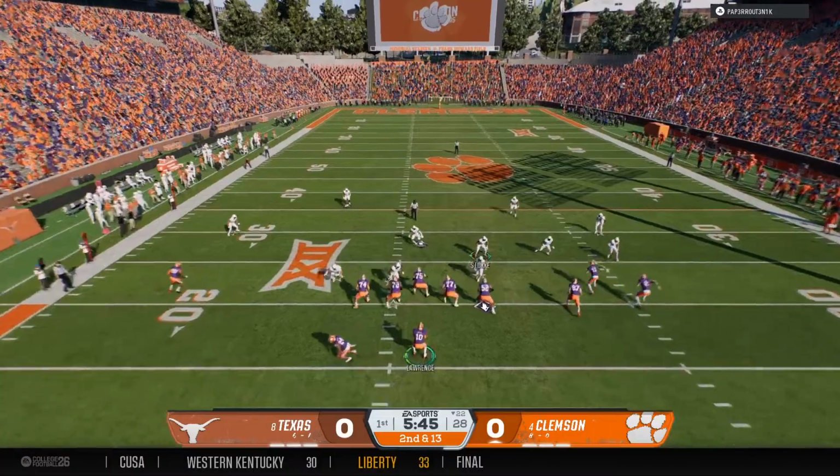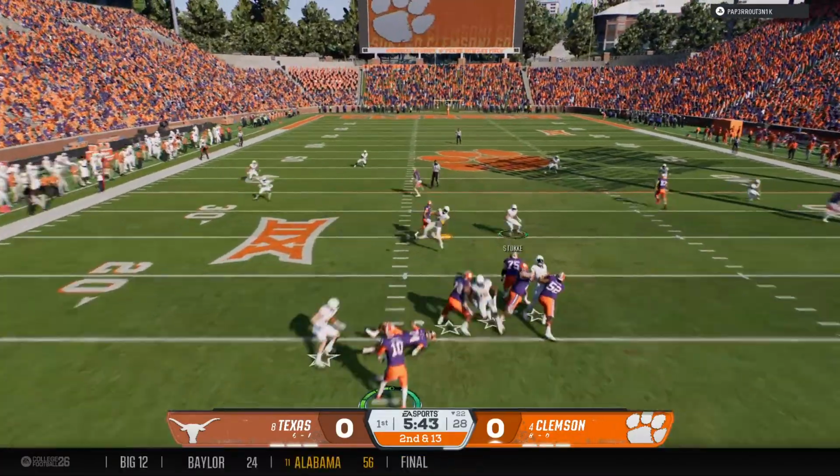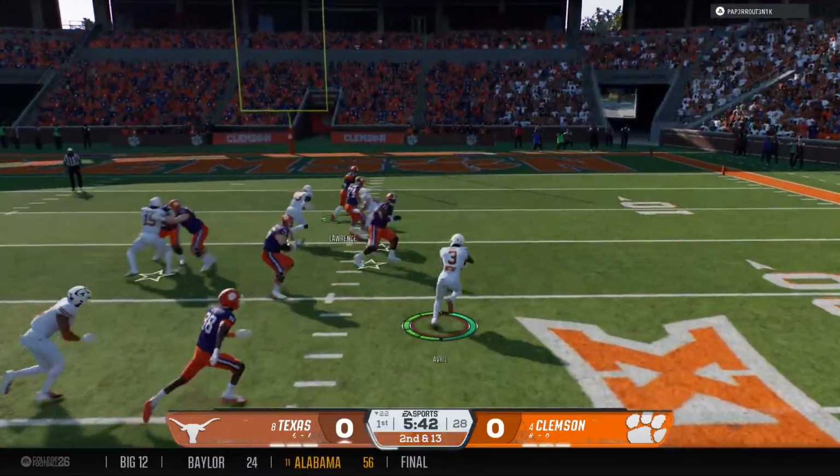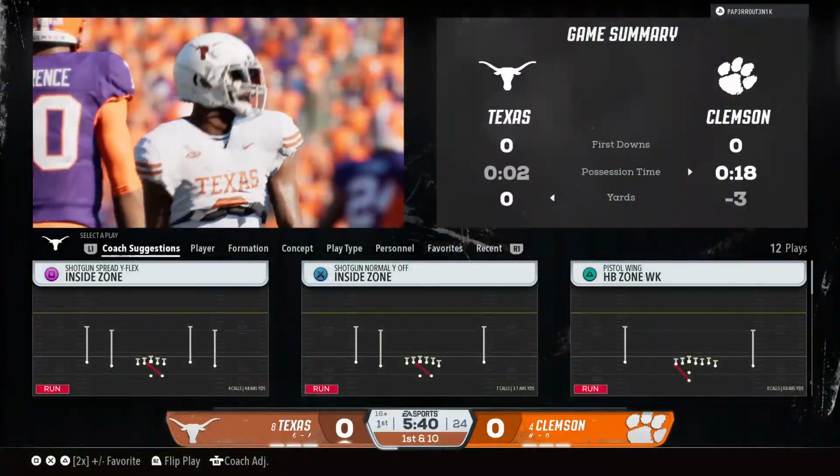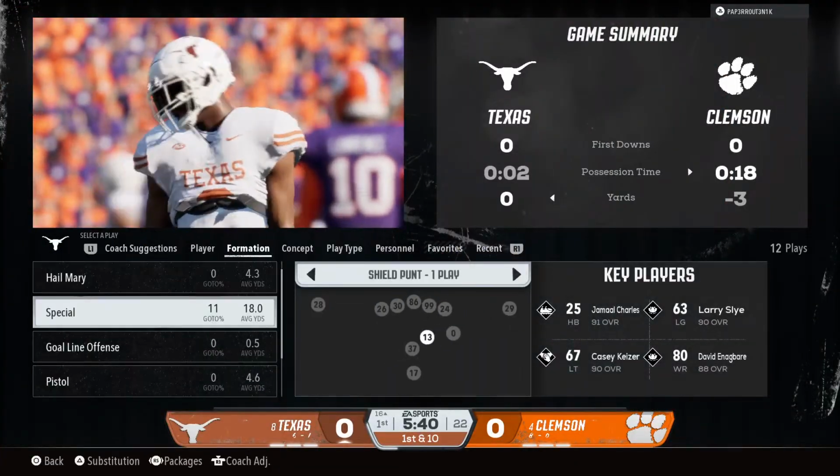Important play coming up. Quarterback wants to throw it on 2nd down. The ball is picked off. Not much room in that return. Tackled at the 16, but an important takeaway for this defense.